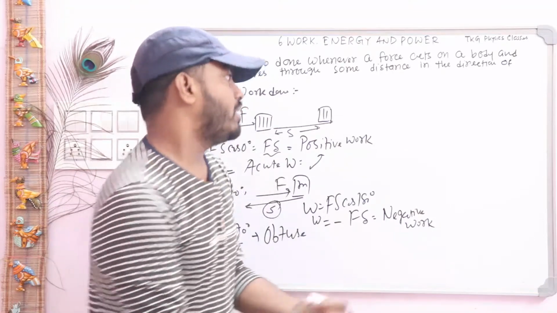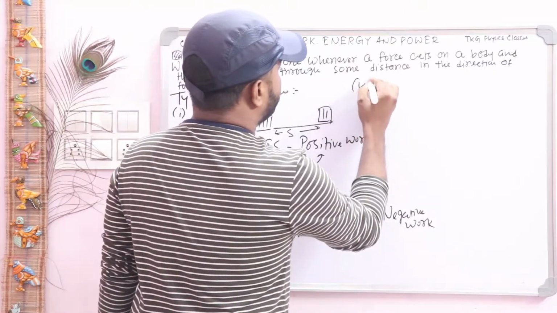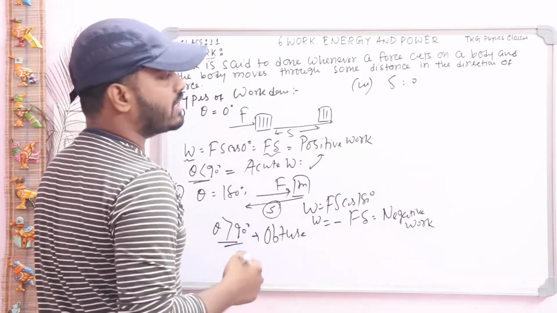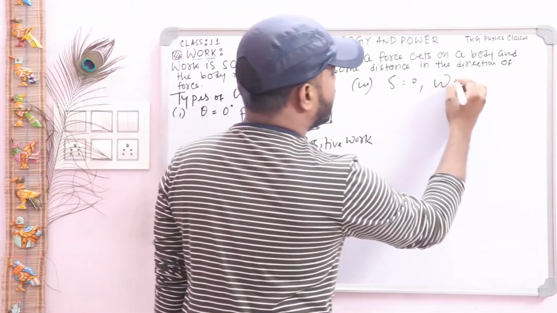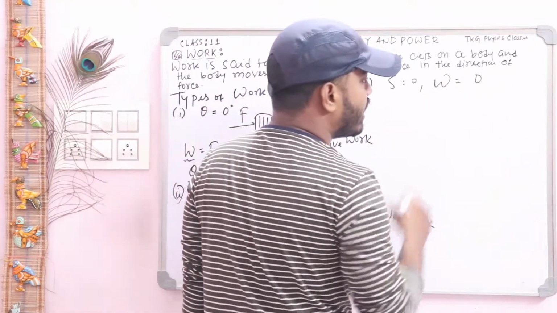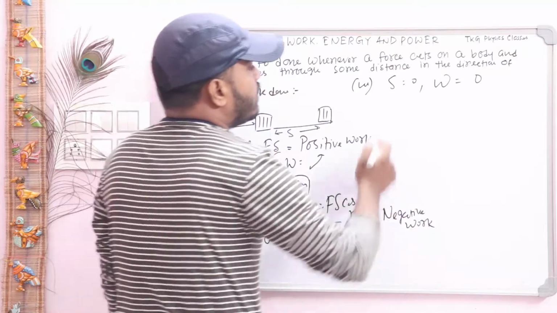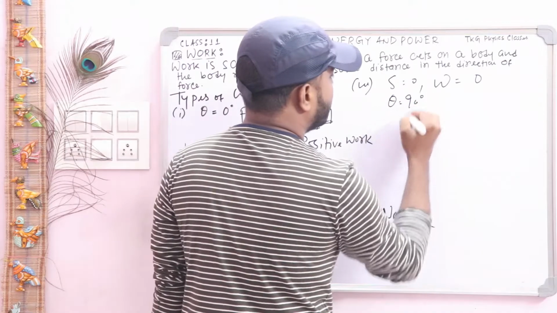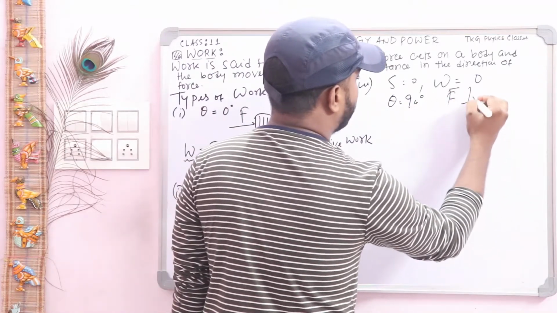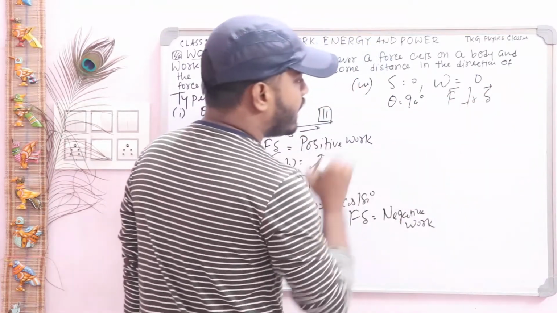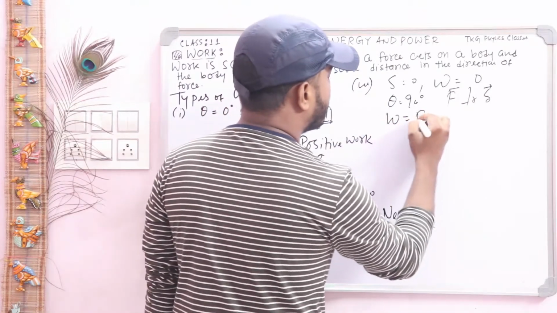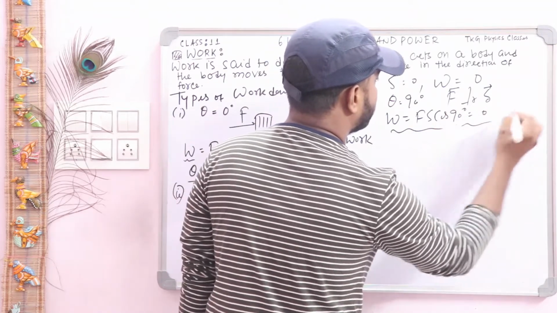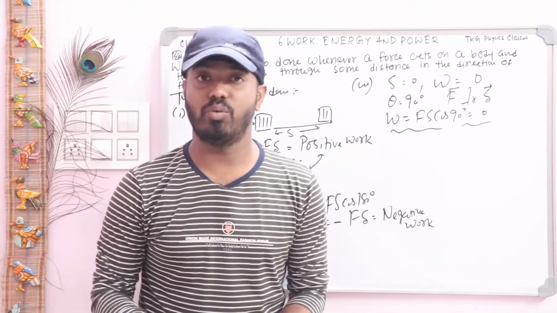One condition is that you are applying force but the displacement is 0. Force applied, but the body's displacement is 0. So in that condition, work done will be 0, because displacement is 0, in W = Fs cos theta. Now another condition is when theta is equal to 90 degrees, that is, F and S are perpendicular to each other. In that condition, if we use this formula, Fs cos 90 is 0, so the work done is 0, which is named as no work done.